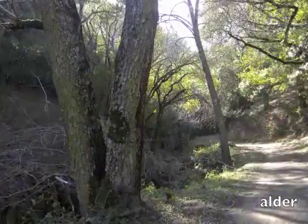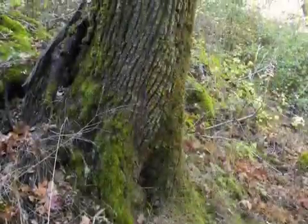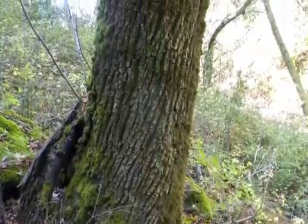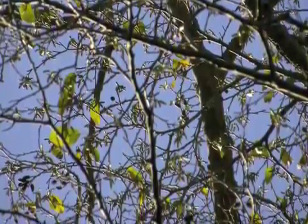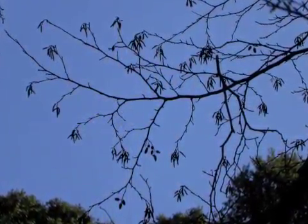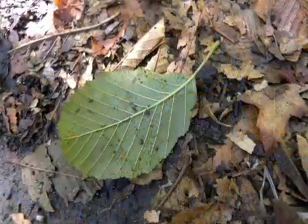You see alders here. They actually are one of the trees that resist entropy. Streams are always trying to cut, but alders and sycamores can put roots entirely across a stream and catch gravels and rocks, taking a cutting stream and turning it into a rising set of cascading pools. As they catch sediments, they can actually raise the level of the stream. That's a pretty unusual thing — one of the few other things that does that are beavers.